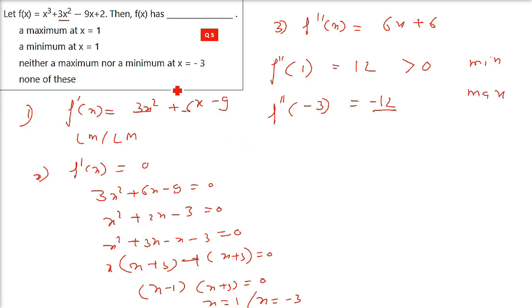Now what is the correct option here? At x equals 1, are you going to get maximum? No, it's minimum. At x equals 1, you are going to get minimum. Yes, the second option is the correct option. And are you going to solve for the maximum or minimum value? That is, at x equals 1, you are going to place that value in the original equation?